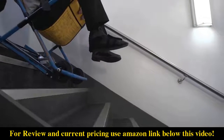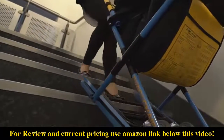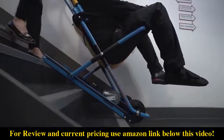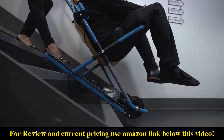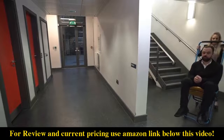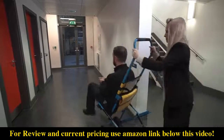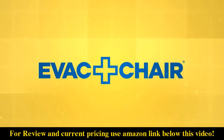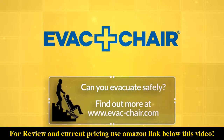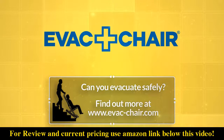When approaching a second flight of stairs, launch the chair again and push towards your feet to ensure the chair smoothly glides down the stairs. The EvacChair has specially designed tracks with EvacTrack technology that controls the weight of the passenger and speed of descent, enabling anyone to operate the chair. On a flat surface, lower the rear wheels so that it can be used as a temporary wheelchair. EvacChair ensures 100% customer satisfaction and never compromises on quality. All chairs come with a lifetime warranty and a competitive price guarantee. With hundreds of thousands of satisfied customers, EvacChair is the world's number one stairway evacuation chair.